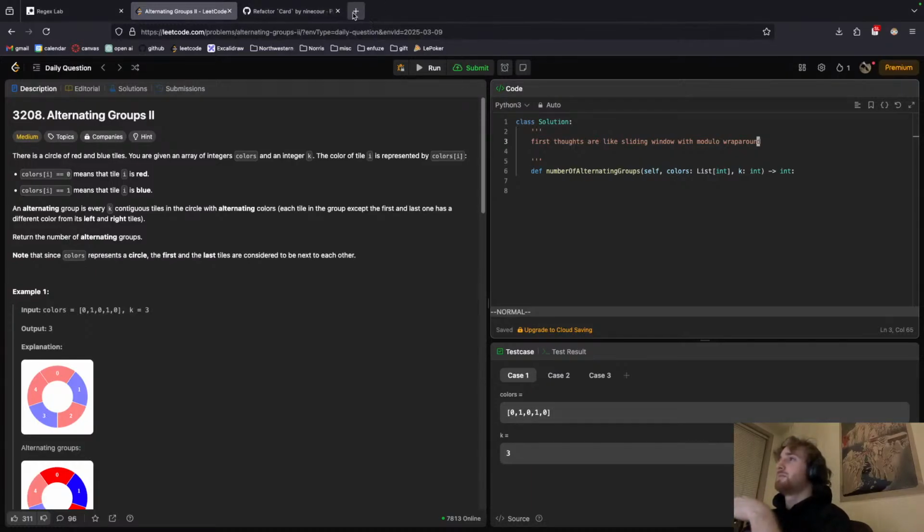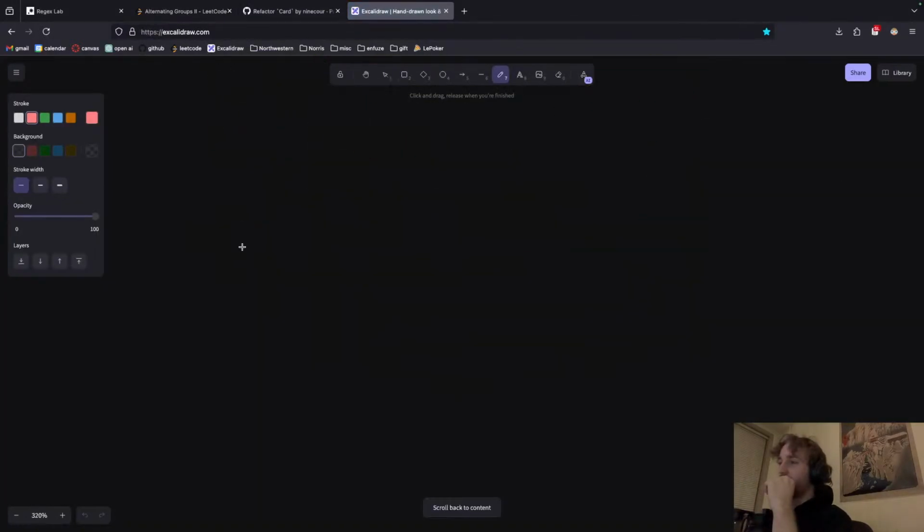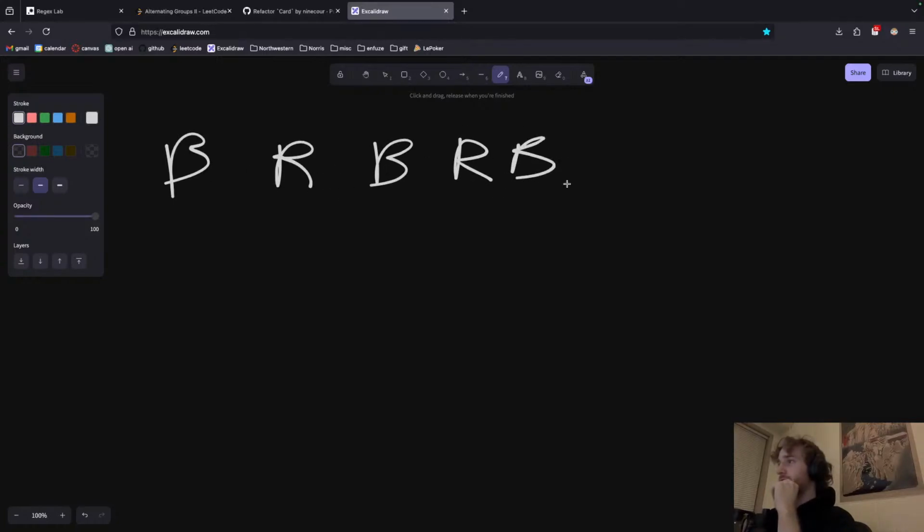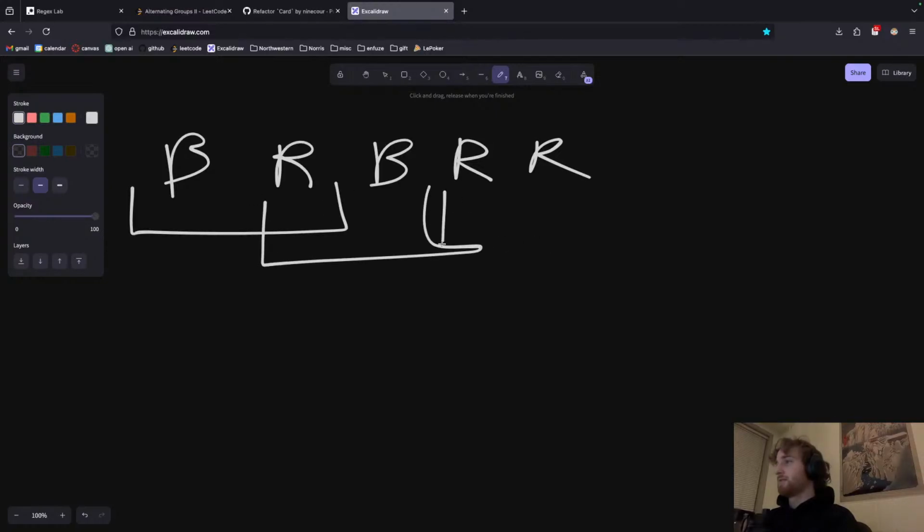Because really the problem with this is it's very sliding window-esque. Say you have a blue, you have a red. Like we have blue, we have red, we have blue, we have red, we have red. So if K is 2, we're just sliding window like this.